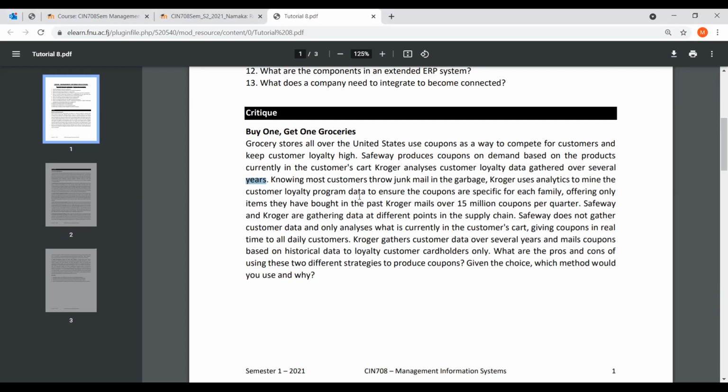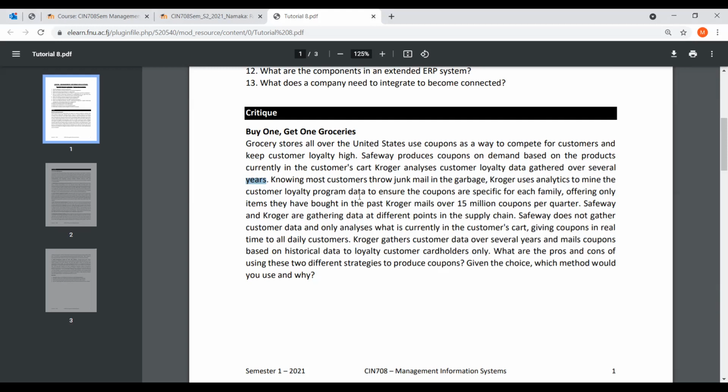Now, a very good example here of supply chain is you have operational analytics, and then you have an analytical supply chain. With the operational supply chain, data is gathered on how it takes place at that point in time, on a transaction basis. Whereas the analytical supply chain gathers data over a period of time and makes some form of decision or knowledge from it. Okay, so that's the difference.